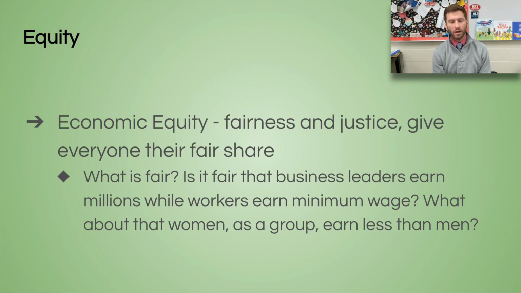Next up is economic equity. Equity is a tricky one. It's a very tricky one. It's not to be confused with economic equality. Economic equity basically says that fairness and justice are paramount. They're important. We ensure that everyone gets their fair share. Now notice a couple of things. Again, let me repeat it. Equity does not mean equality. It doesn't mean everyone gets the same. It just means everyone gets their fair share.